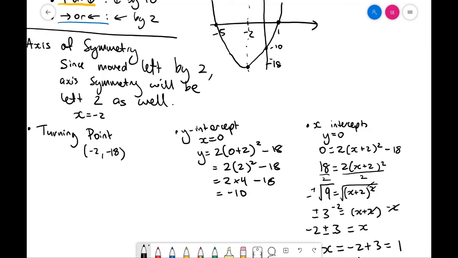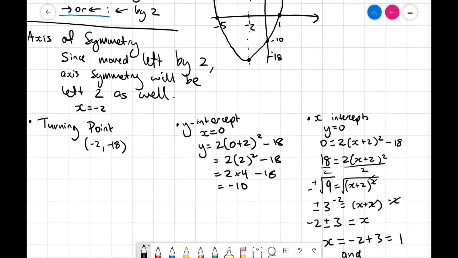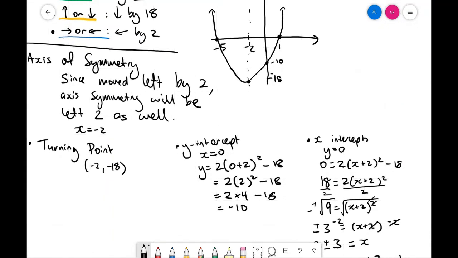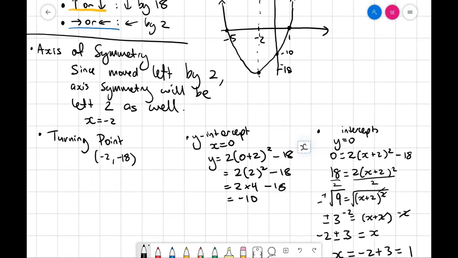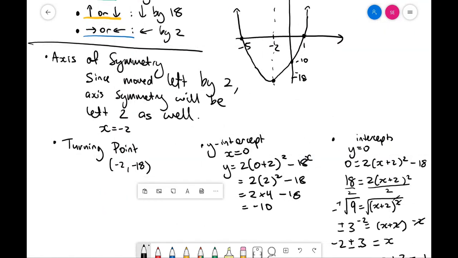Super neat. Thanks for appreciating that, guys. And so here we go. Here's our parabola. So again, what did we need? We looked at our axis of symmetry. Now, axis of symmetry was determined by moving left or right. Our turning point. So we need to know how left and right it goes and how up and down it goes. And then our y and x intercepts. Oops, what's happened here? We've got to do some calculations for them.